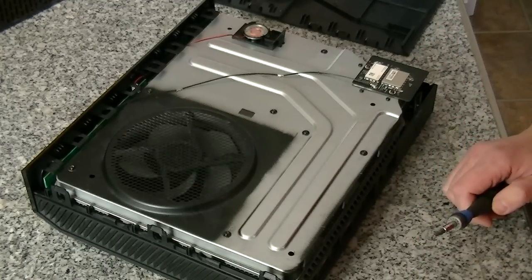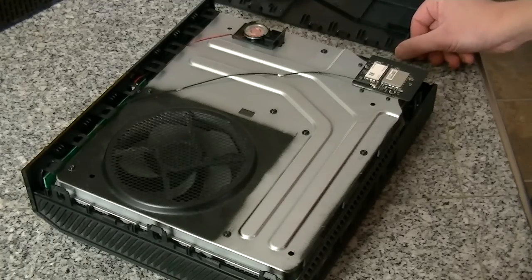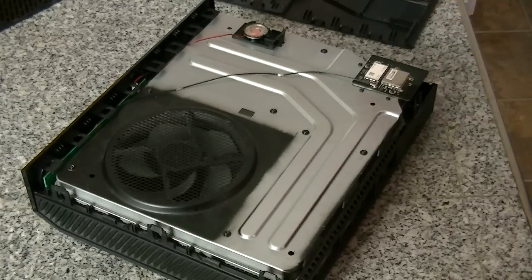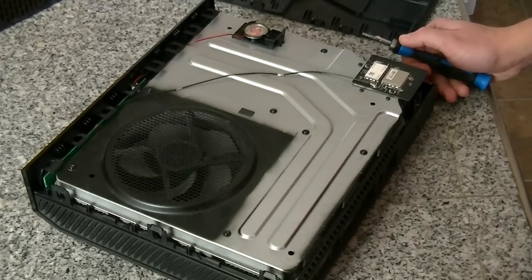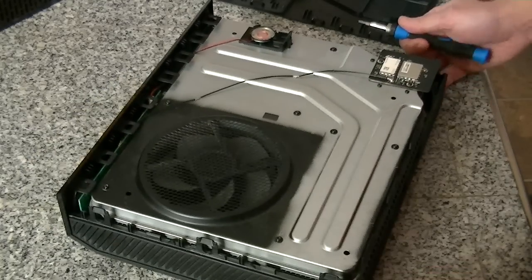Hey guys, I'm going to show you — I've heard of a couple of problems with the optical disk drive on the Xbox One, how it's not really reading disks or movies well. I've experienced the same problem. First it was just a little bit of a nuisance once in a while, but now it seems like it was happening for every single disk I put in there. I didn't really find any solutions, but I noticed on one of my disks it looked like it hadn't really engaged into the drive properly, so I figured I'd take it apart and tinker around with it. What I found that worked is I actually cleaned off the rollers that feed it into the drive, and ever since I did that it's been working perfectly. So I'm going to show you guys how I did this.